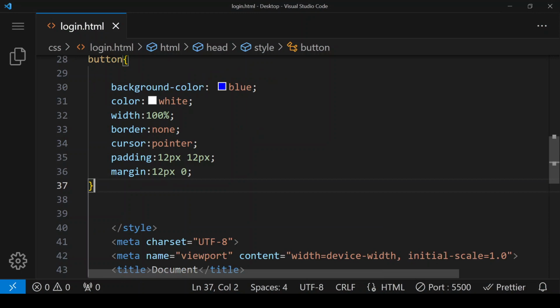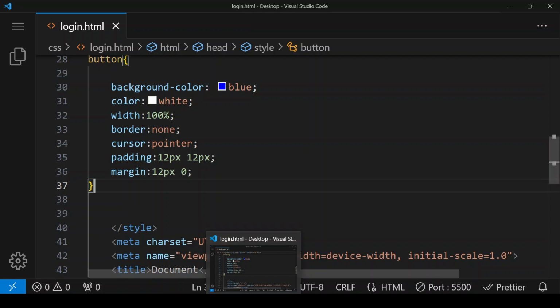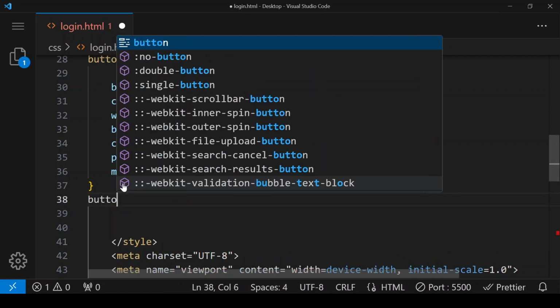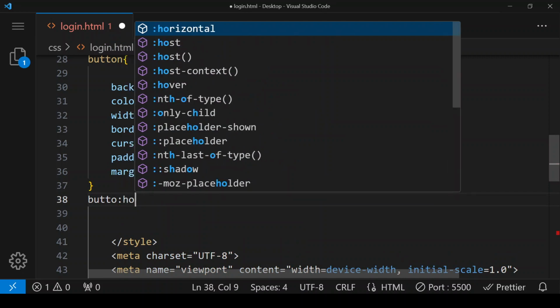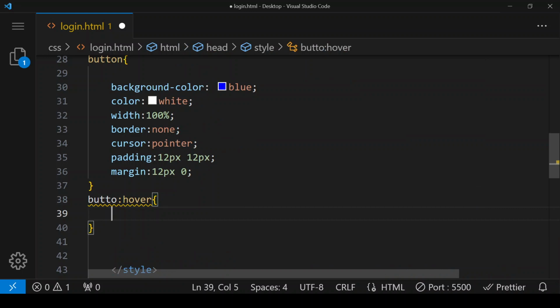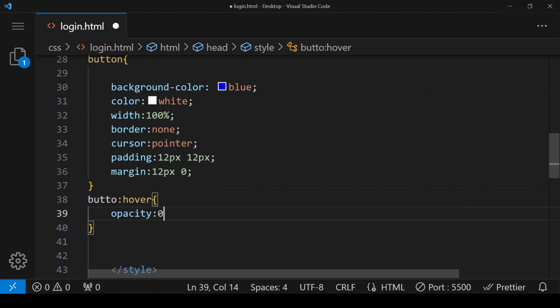Now we want that whenever you hover over the button, it should get a little light. So for that, button, and here I'm giving hover. Now here for that we have to give opacity, and it is 0.5.